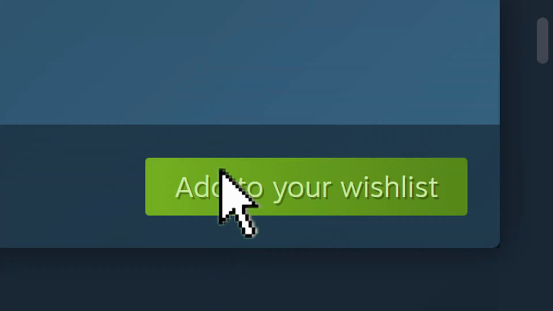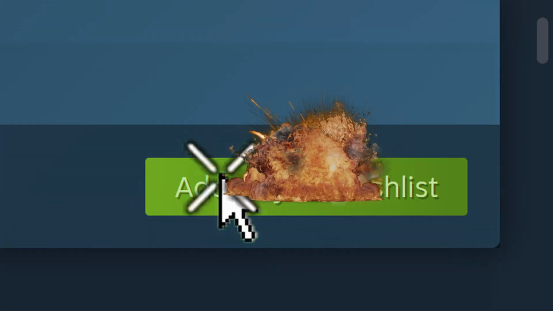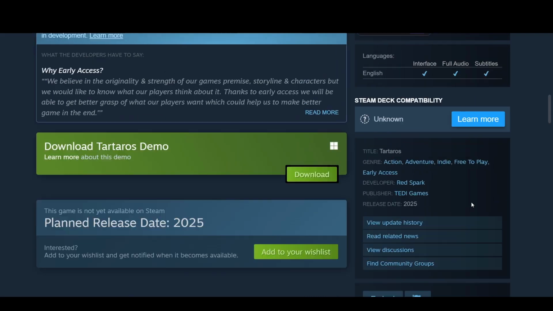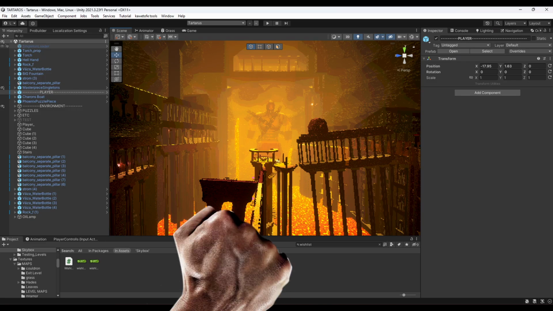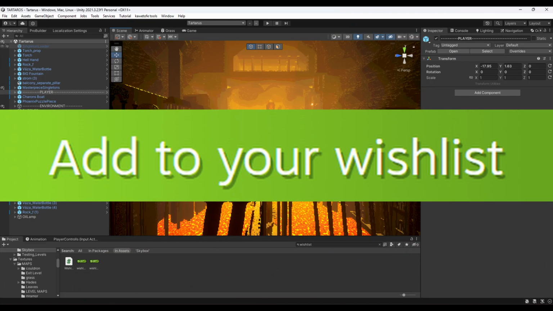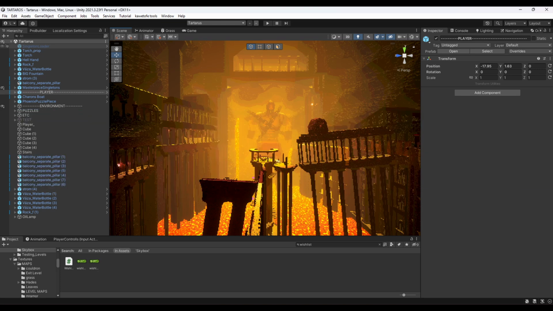There is a simple way to make it really easy for players to give you wishlists after they played your demo. I will show you a quite simple way to reach the wishlist button on your Steam page by simply adding one right into your game. This tutorial is specific for Unity, but the link should work for any game engine.